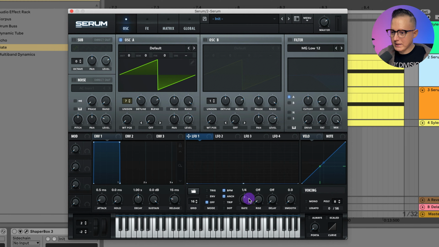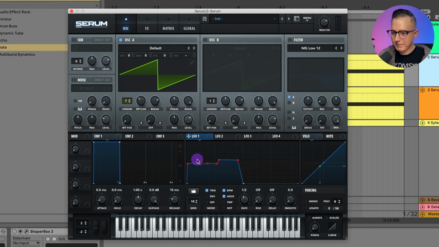And now I'm going to put the rate to 1/2 and turn it on to trigger so that when I play a note, this LFO1 is going to be re-triggered. I've got my BPM at 140 because that's where trance usually is. Now I could click and enter my little dots here, but you can see it's kind of random. It's not really great if I just click these dots, and it's not going to create the trance gate effect that I want.